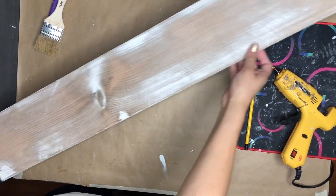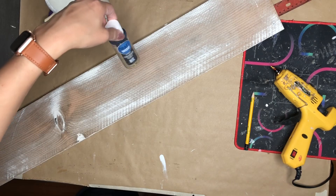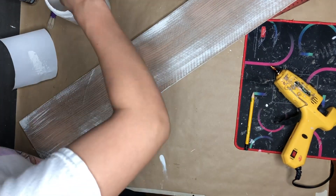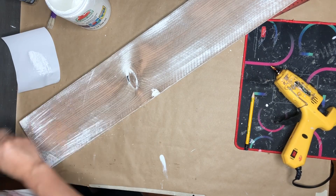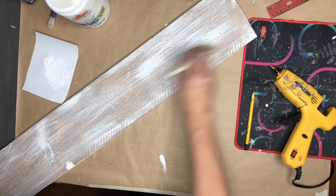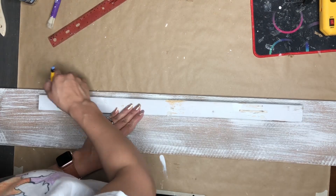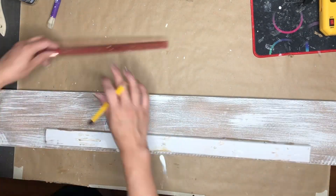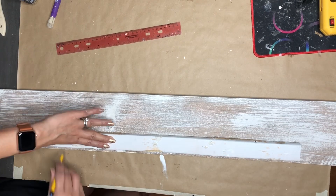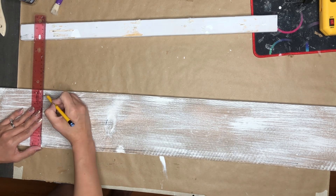For my last project, I'm not using Dollar Tree items, but you can absolutely recreate this with Dollar Tree items. I'm going to use this wooden piece, some acrylic white paint, and even though I show black paint, I'm using brown. I'm going to start by dry brushing some white paint on this wooden piece to distress it — it was painted white and then sanded down, and I really liked how it was looking so I decided to go with that look and dry brushed with white paint. Next, I'm using this long piece of wood because I am going to be tracing on this wooden piece — the ruler wasn't long enough so I'm using this instead. I'm still using the ruler to measure and make sure they're even on both sides, and I'm going to be tracing a clothespin.